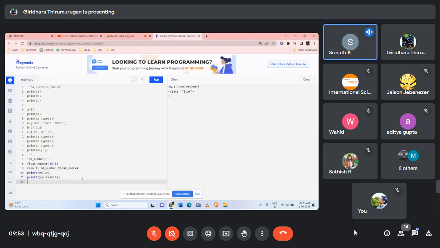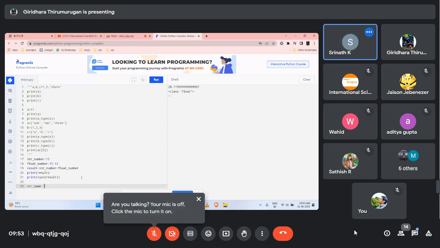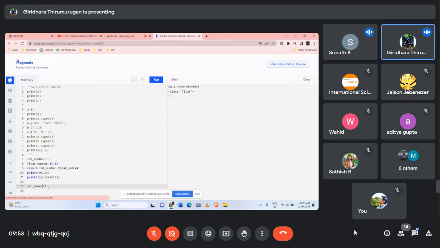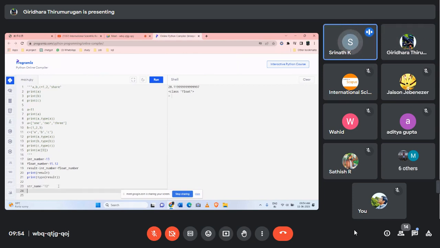So this should help all. Let's go and add a string variable, you can call it str underscore name, and give it a value in single quotes. Or don't give a name, let's do that in a different way. Give a number, 12, whatever number you want, 100, 500, and you can give that in a single quote. I'll tell you why. Now go and add a new variable called int underscore number, then give a number here.